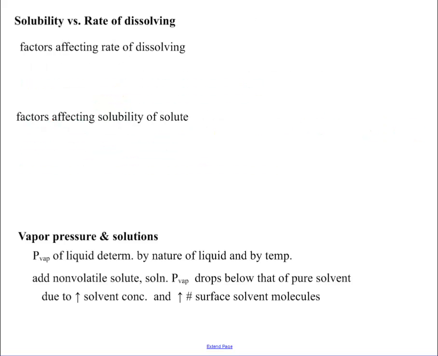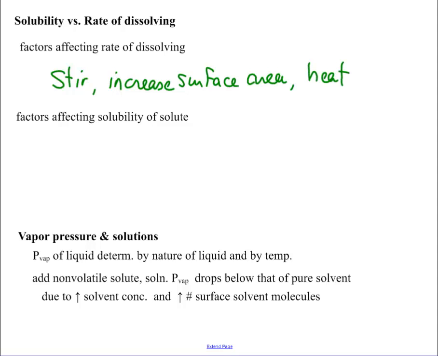One of the things we're going to take a look at is solubility, how much of something will dissolve, versus a rate of dissolving, how fast something will dissolve. So if we look at rate of dissolving, first of all, what are some things that might affect how fast something will dissolve? Well, think about what you do to get something to dissolve faster. You can stir it. If you have small pieces versus large pieces, they tend to dissolve faster. So if I increase the surface area, that will increase how fast something dissolves. Stirring essentially does the same thing in that you're bringing new solvent in contact with solute when you stir something up. You can also heat something up and it will dissolve faster, many times.